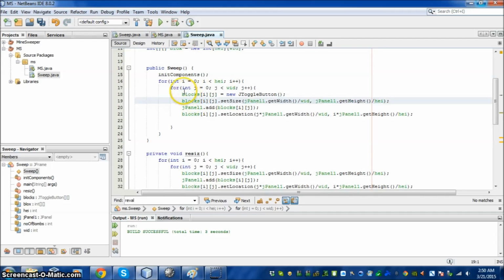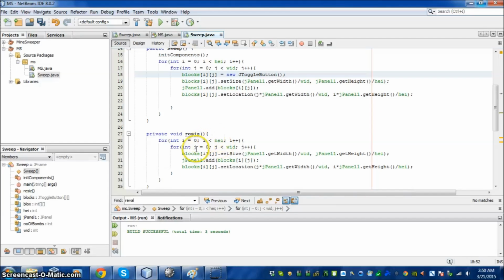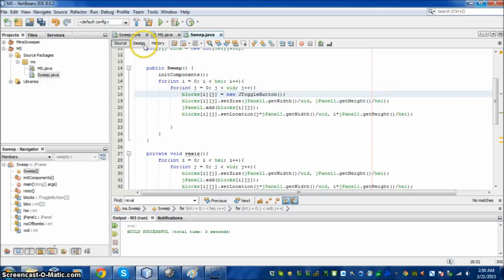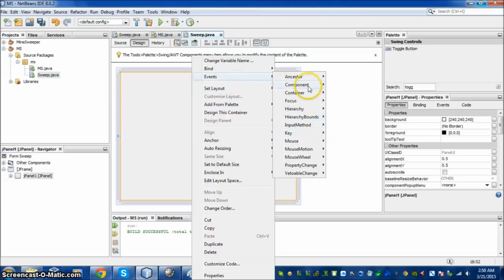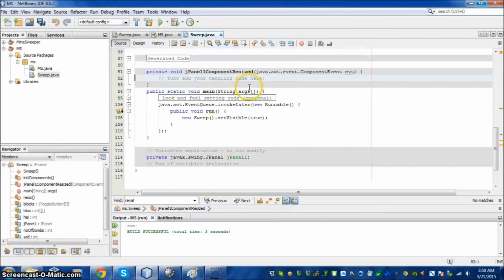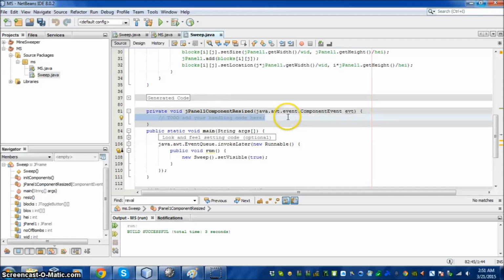I was thinking of initializing it up here and then calling resize. And whenever this thing resizes, we are going to call the resize also.